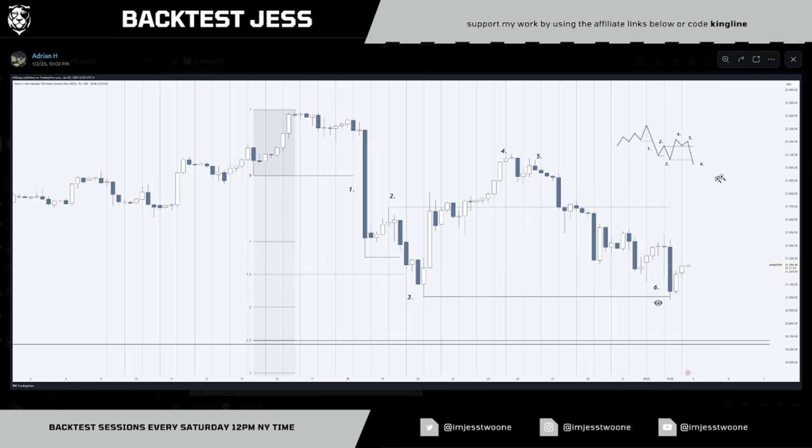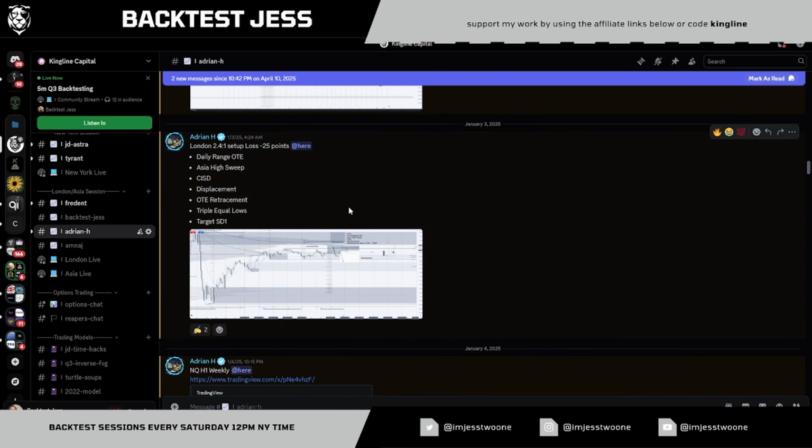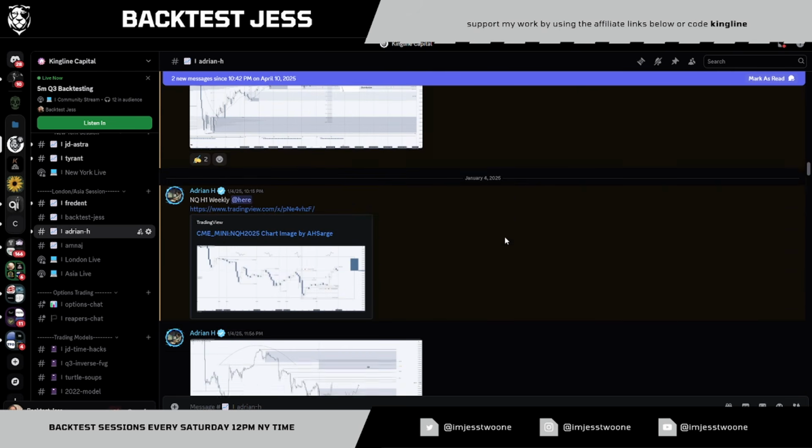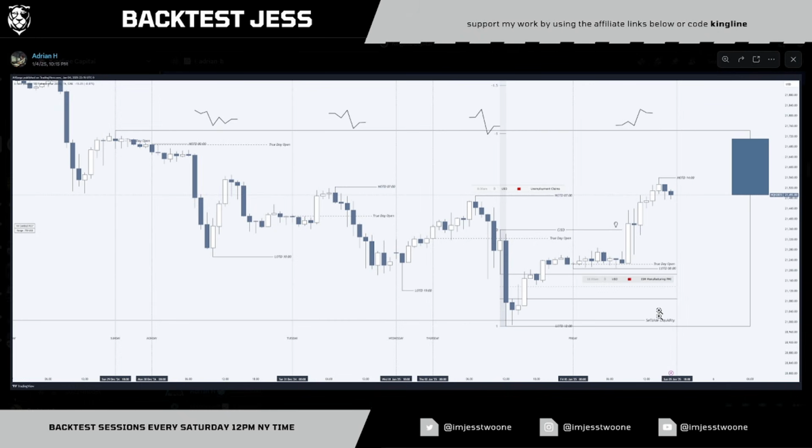This is a swing break sequence. This is a bearish example, so he had that on his hourly chart. I won't go over his trades. In fact, I'll just go over, oh, this is probably good. This is a weekly review. So this is exactly how you can catch the daily expansions, for example.